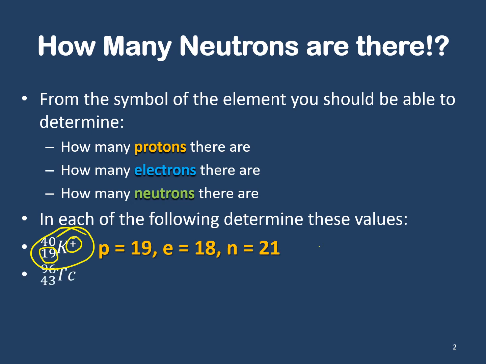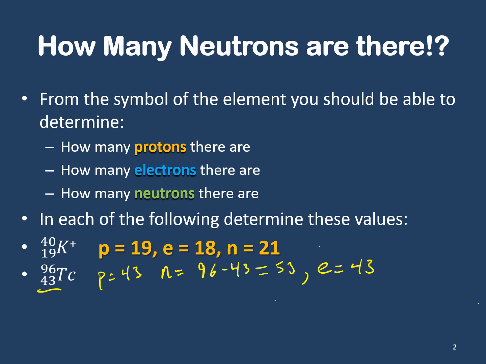We can do this again for another one. All right, so this is my favorite element on the periodic table because it's my initials. It's technetium, pretty cool element. It's the lightest radioactive element, the lightest element that has no stable isotopes, so all of them are radioactive. So we know, again, protons here are 43 because the atomic number is 43. We can get our neutrons here. That would be 96 minus 43, which gives me 53 neutrons. And since it's neutral, we know that the electrons have to be equal to the number of protons, so 43.